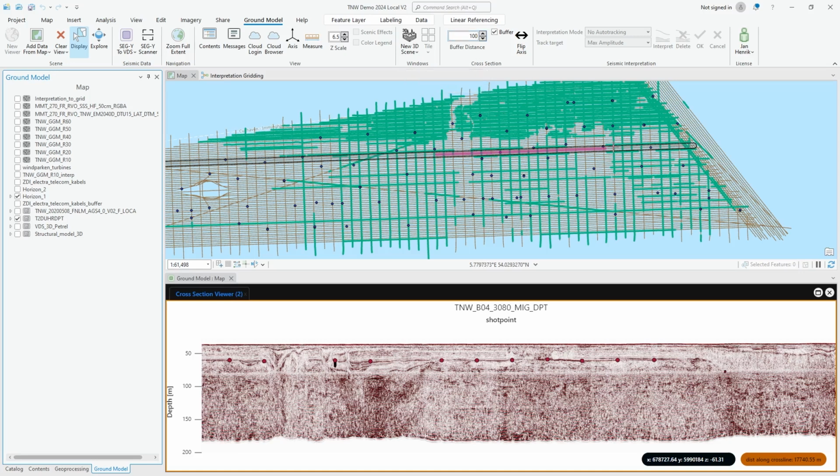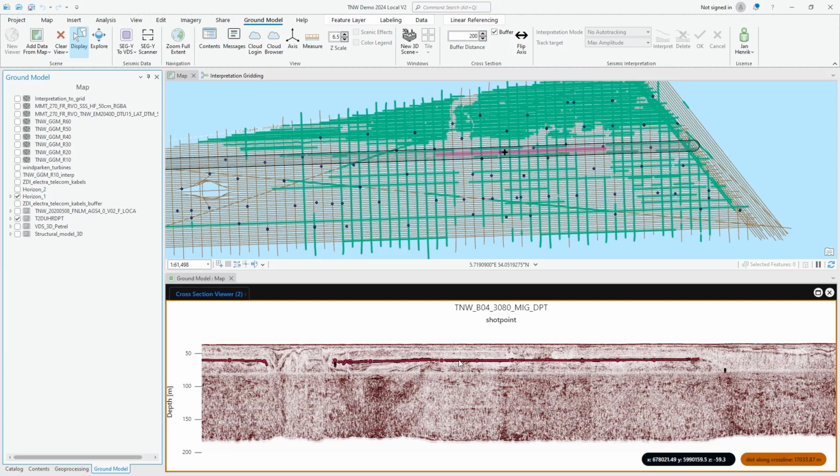In this case, I will adjust the buffer distance up to 200. That means a buffer zone of 200 meters out on each side of the line. By doing so, the interpretation will be projected on like this on the profile.